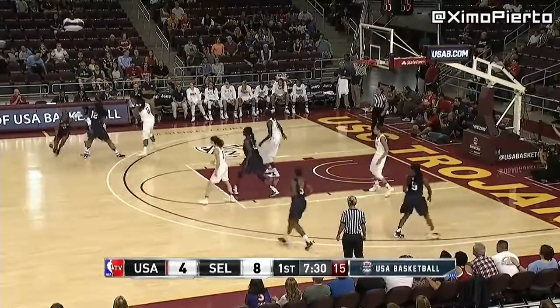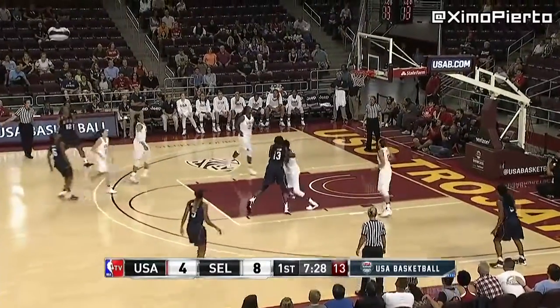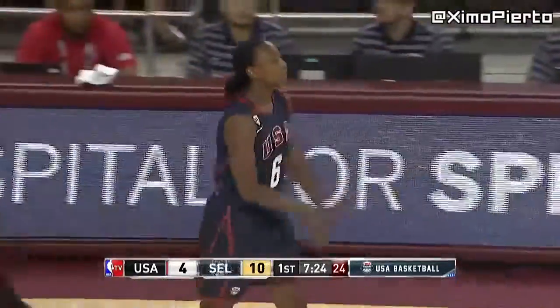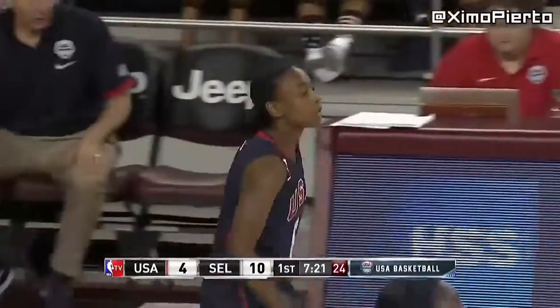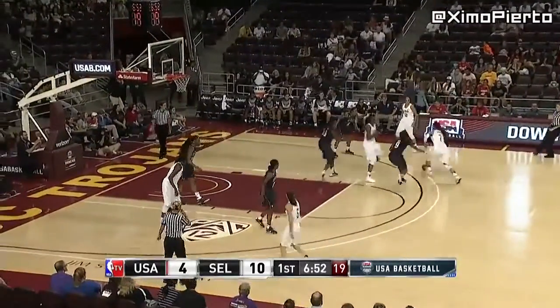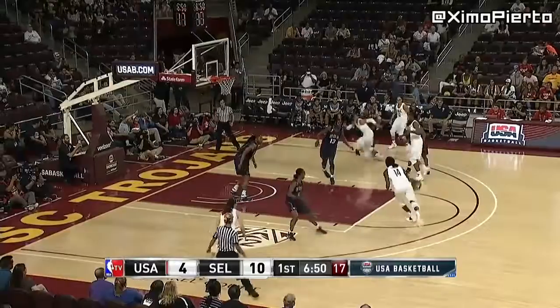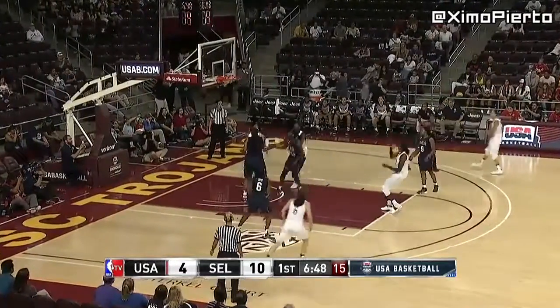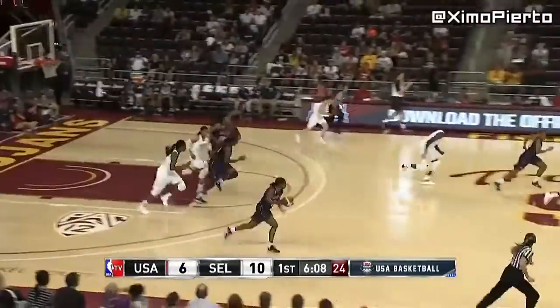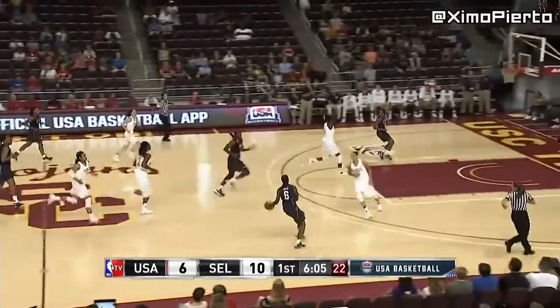Once again, the select team moving the ball very well. Jewel Lloyd will let fly. Now, Jewel Lloyd, you can really see she's so excited that she's on Seattle and she gets to pick Sue Bird's brain. Maya Moore. Charles right from the free throw line knocks it down. Nice. What I love about that. Slip it off to Fowles. Doesn't happen. Jewel Lloyd has it.